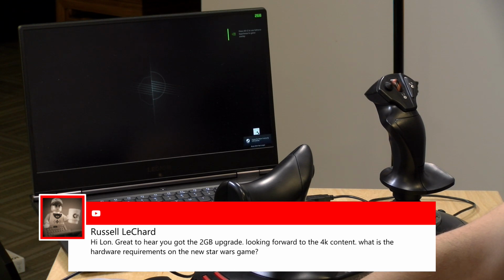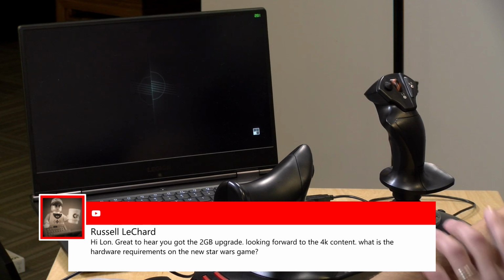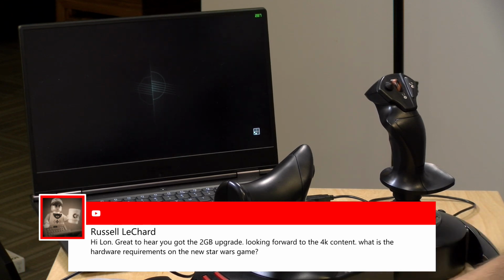Russell Lishard is asking about the hardware requirements for the Star Wars game. I think it's not bad because it's the same engine as Battlefront 2. So if you have a computer that can run that, you should be in good shape. And of course, there's a lot of different settings that you can apply. So I think it's going to be pretty kind on settings. And by the way, you're going to hear the fans running on there. Pretty loud on my little gaming laptop.